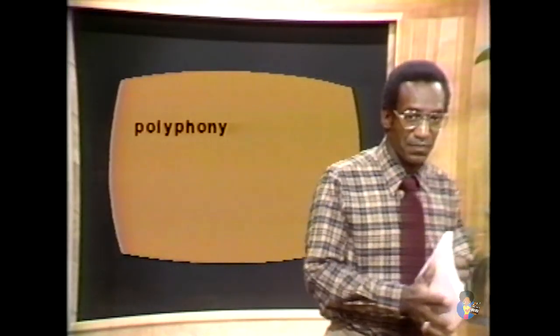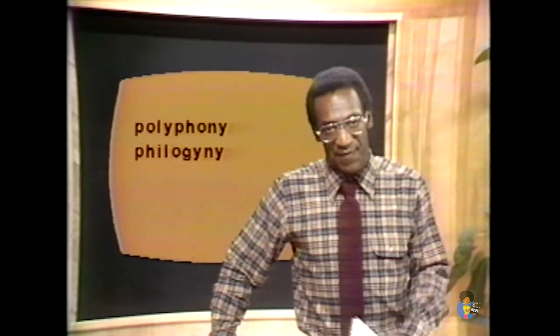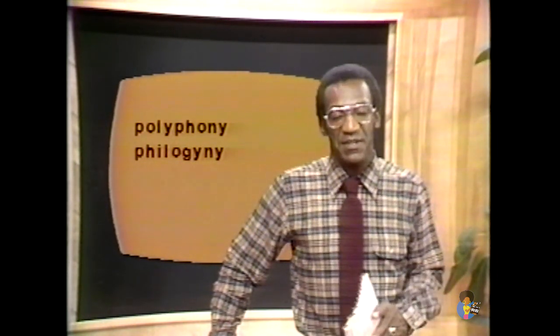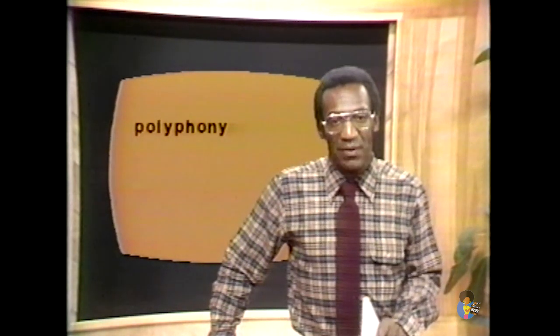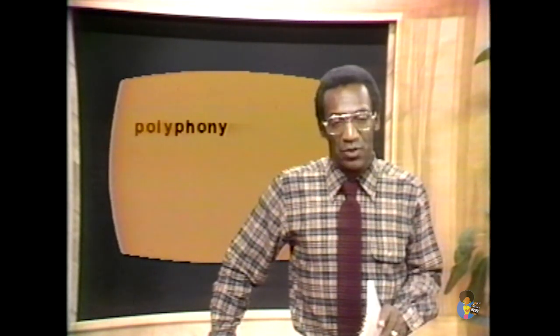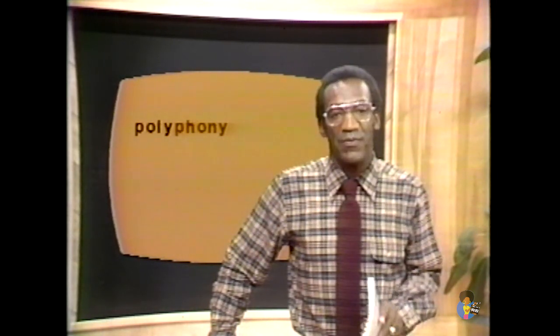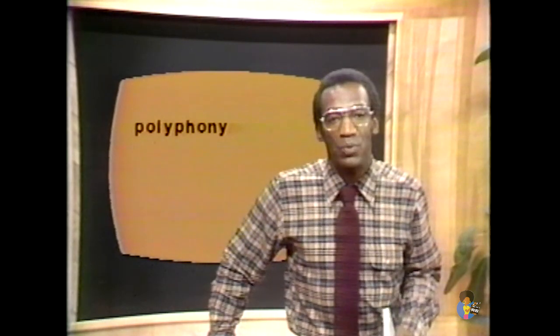Here are two words for you to define: polyphony and phylogeny. They sound a little different than they look, but both of them use roots, prefixes, and suffixes you've used earlier. Take them in order, break it down, find the prefix and the root. You know, poly is a Greek prefix which means many. Phony comes from the Greek root for sound, many sounds. Polyphony is something you do with many sounds.